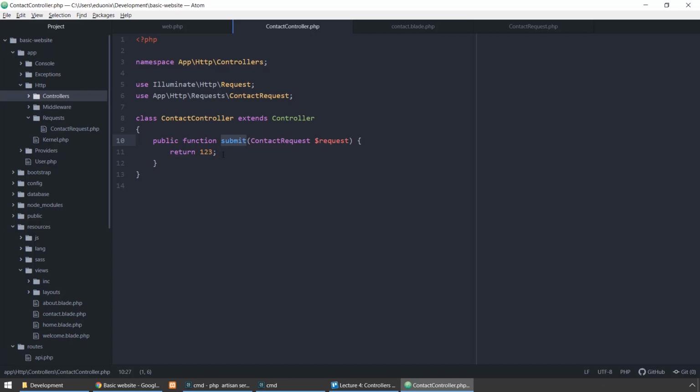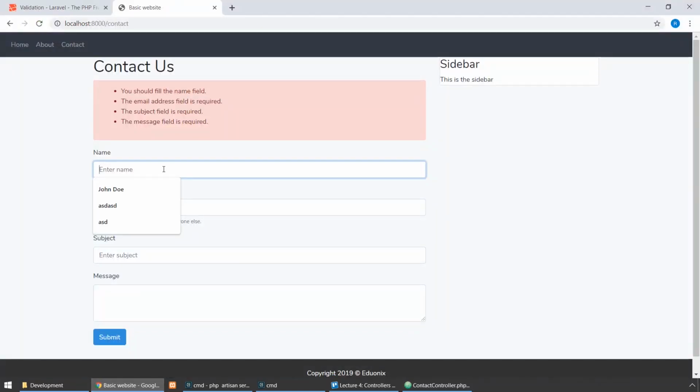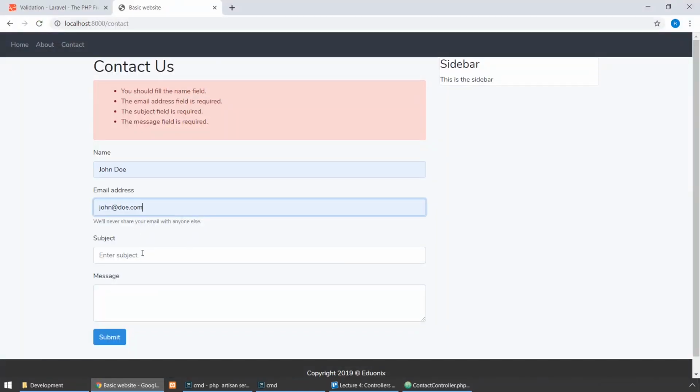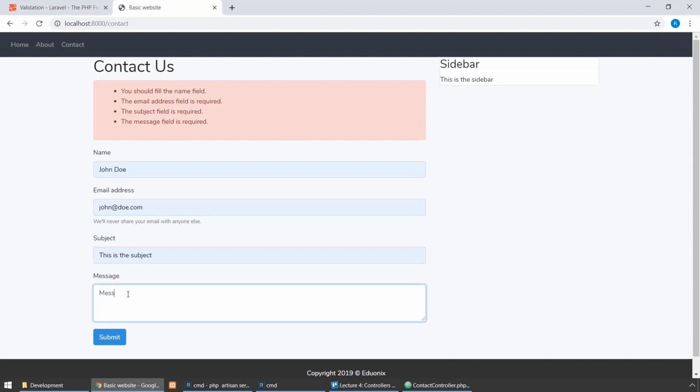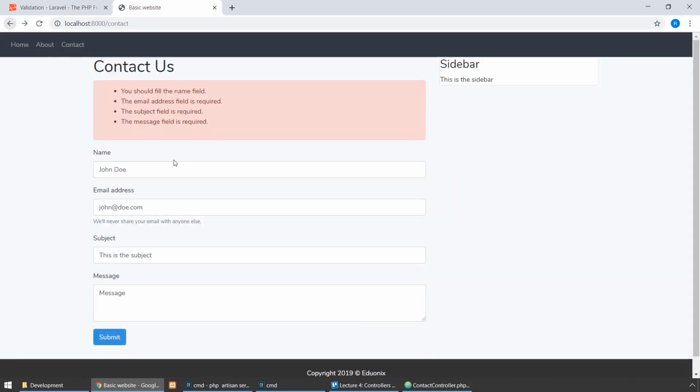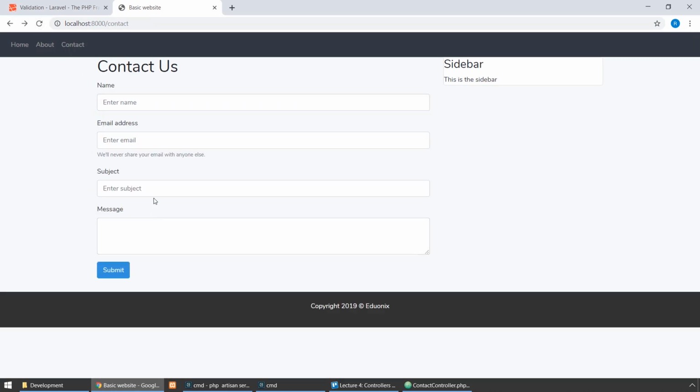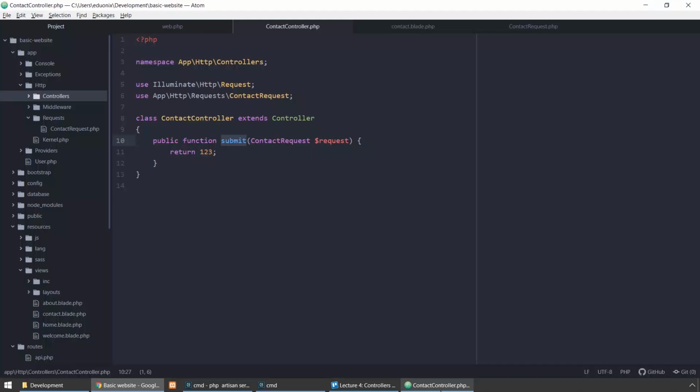If this works okay, for example, John Doe, john@doe.com, this is the subject, message. We have 1, 2, 3 because we are not interacting with the database yet. Now we have validation on this form, okay? So the way to add a backend validation is this.